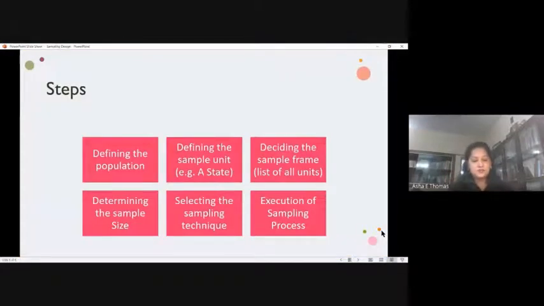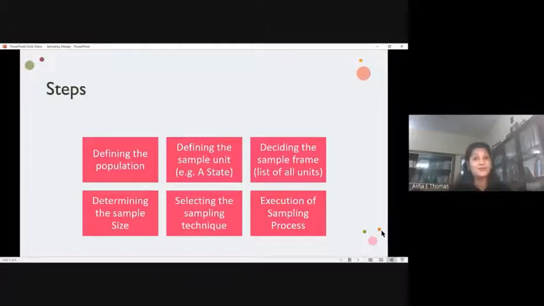And definitely, a sampling design should identify the designated population. It should completely and correctly define the units, the sampling units, and it also should have a sampling frame, the list of items to be mandatorily included in my selection procedure. And then I will go with determining the sample size.